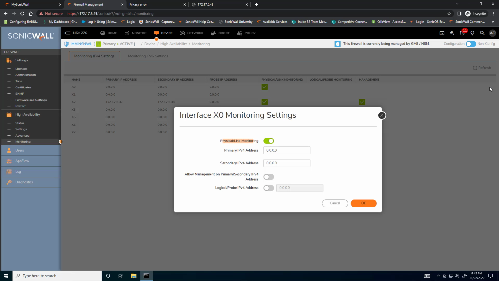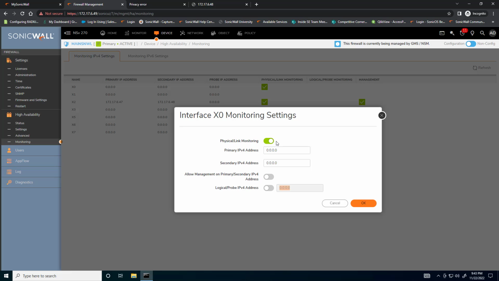Okay, what you can also do in here, you can actually do a logical probe. So this makes it a little bit more intelligent. So for example, if I specify an internal IP off of the X0 interface, it will monitor that IP. Okay, so in this case, let's say you're monitoring your Active Directory server or something internal, if you cannot get to that device, this will essentially trigger a failover, much like the physical link monitoring.